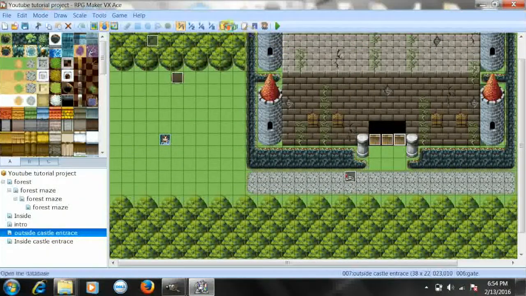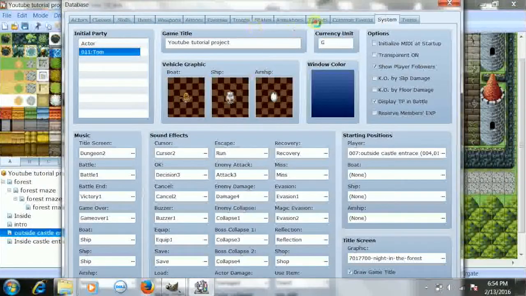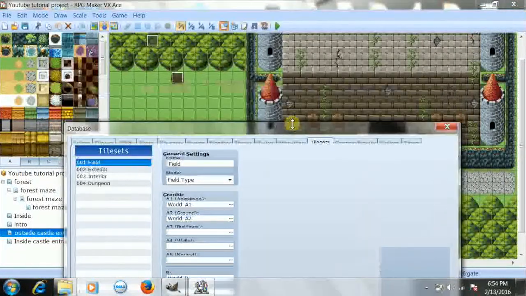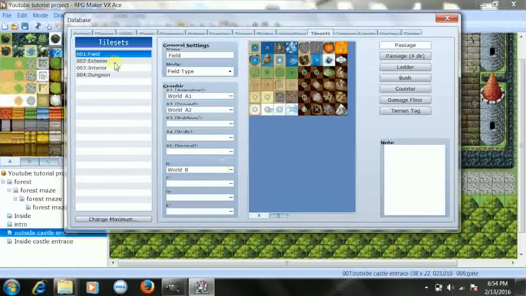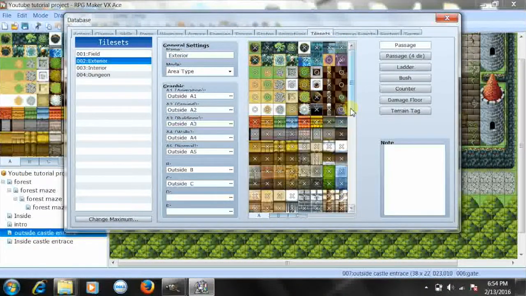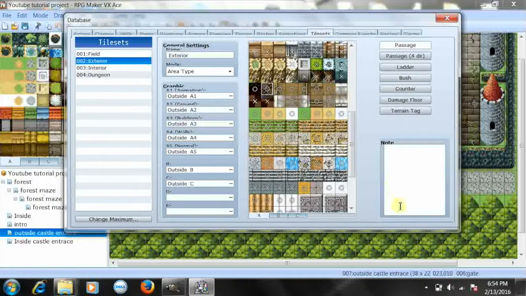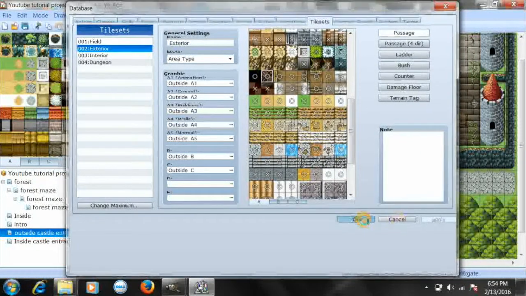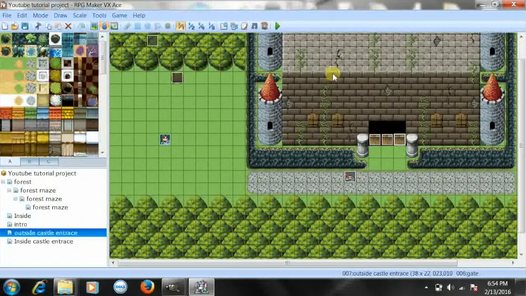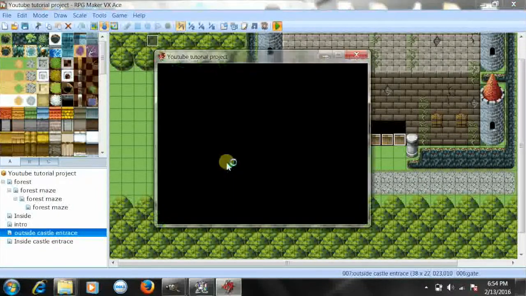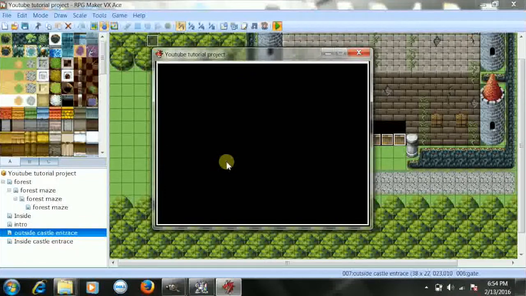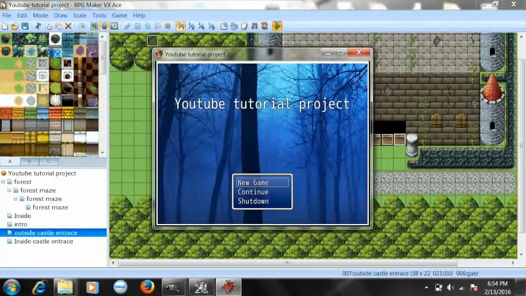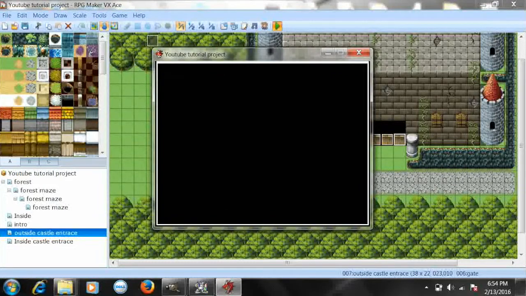So let me see something. It's probably something I forgot to do, and that is, where is it? Yep. I have to make this circle, because if you have an X, that means our character can't walk through it. There's collision detection, so our character won't bypass it. So if we have it open, the circle, when our character steps through, he should be able to transport. So let's try that again.